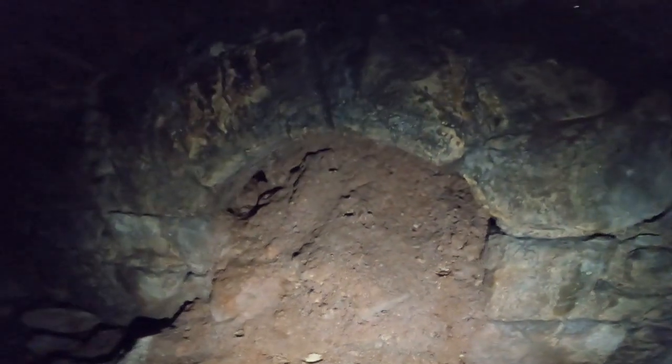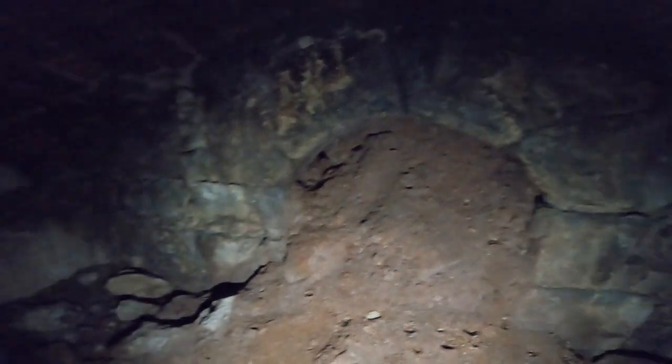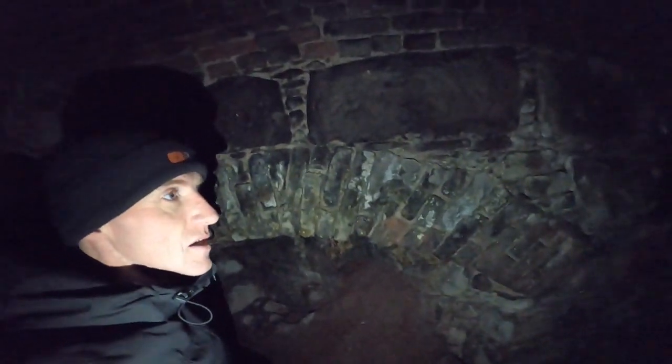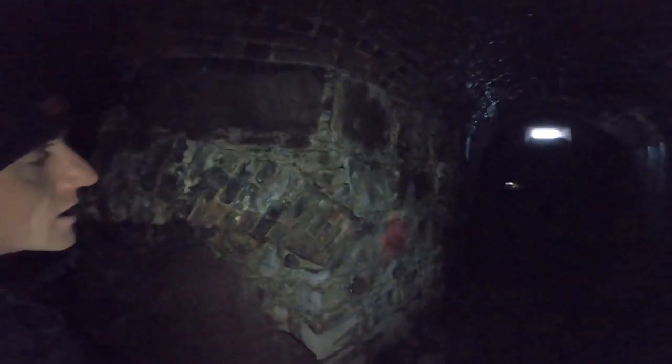And this is what you see from the outside. This will all be under the ground. Look, this must have been where they actually loaded and unloaded the original furnace of the lime kiln. I think this may have just been a single furnace, whereas the one at Bodden was actually two big ones. And the one that I saw in Loch Eriboll was four. So these were all over the place in Scotland.